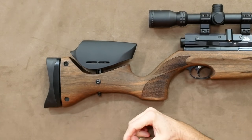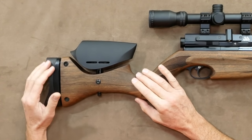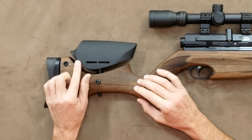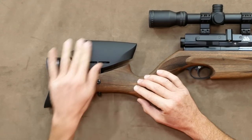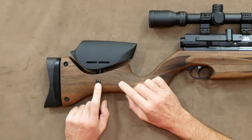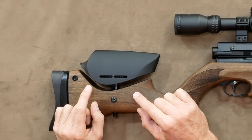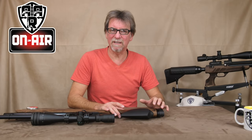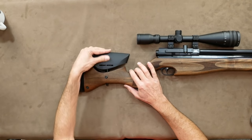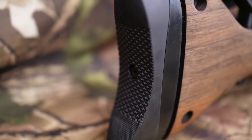The underside of the grip has the rather nice Air Arms logo embossed into the wood, which is another nice touch. Then, moving all the way back, reveals a plethora of adjustment features, with the adjustable cheek piece in rubberised black taking centre stage — height adjustments via the screw in the stock and tilt adjustments in the cheek piece itself. At first this black colour seems quite out of place, but it grows on you and says quality and added comfort. The butt pad is also adjustable if required.